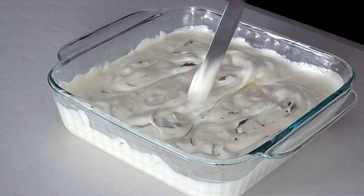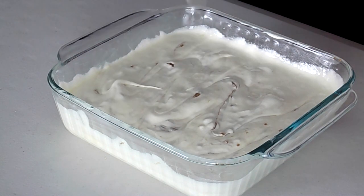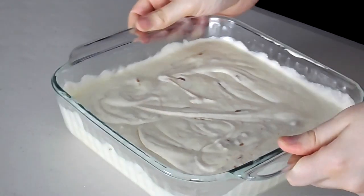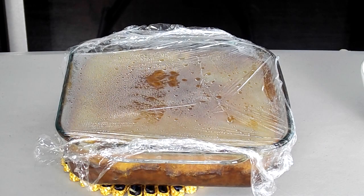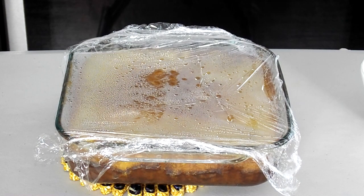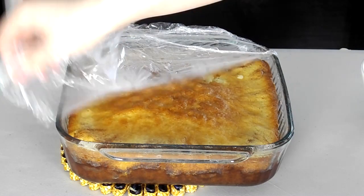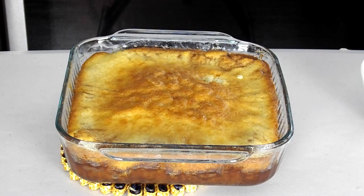We're going to put this in the oven at 335 and bake it for about 30 to 40 minutes. You do want to check it at the 30 minute mark. We're going to tap the pan just slightly so that any excess air escapes from the batter. And after about 30 to 40 minutes, I do let it cool for about 10 to 15 minutes out of the oven. But then I put some saran wrap over the top and let it cool the rest of the way, and that's just so that the moisture can be retained in the cake.